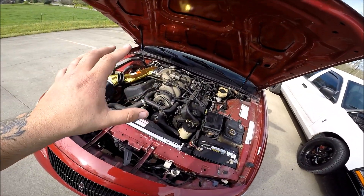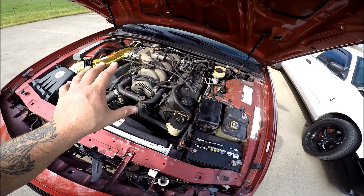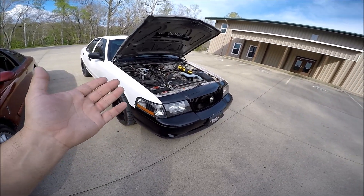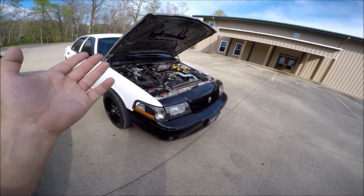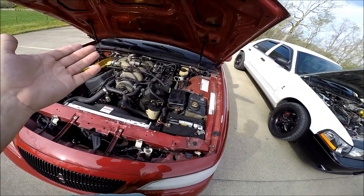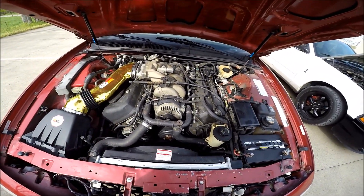Unlike these engines right here, they're super prone to blowing head gaskets. And worst of all, they're actually prone to blowing pistons. Unlike a Crown Victoria P71, that's just getting to its peak — just being broken in at 150,000 miles. The Marauder engine, on the other hand, is a ticking time bomb at the same amount of mileage.